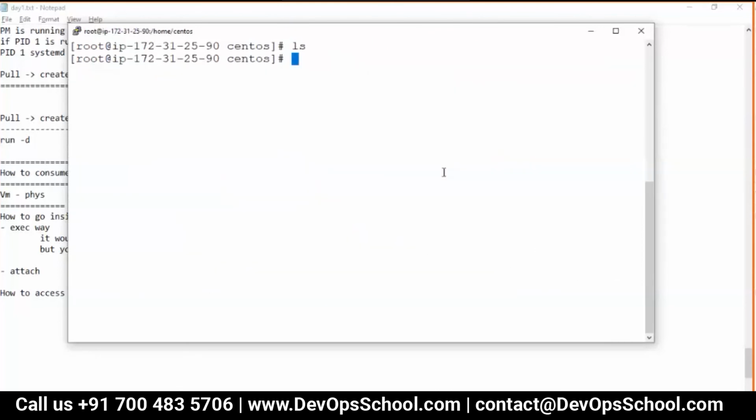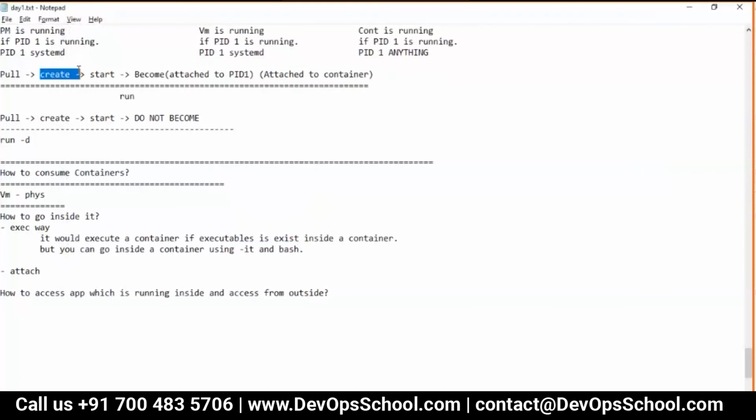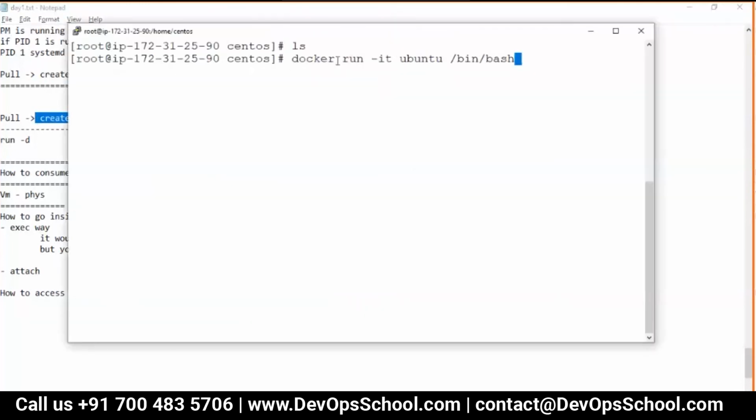Okay, now let's try the same thing with Ubuntu. So what to do? Docker. First you have to run the container. So docker run ubuntu. If I run this command, it will exit, but I want to hold it. So I will say interact with bin bash. See, I'm interacting. Run will always create a container, guys. Please do not forget this one. It will create a new container, and at the same time I interact with it.